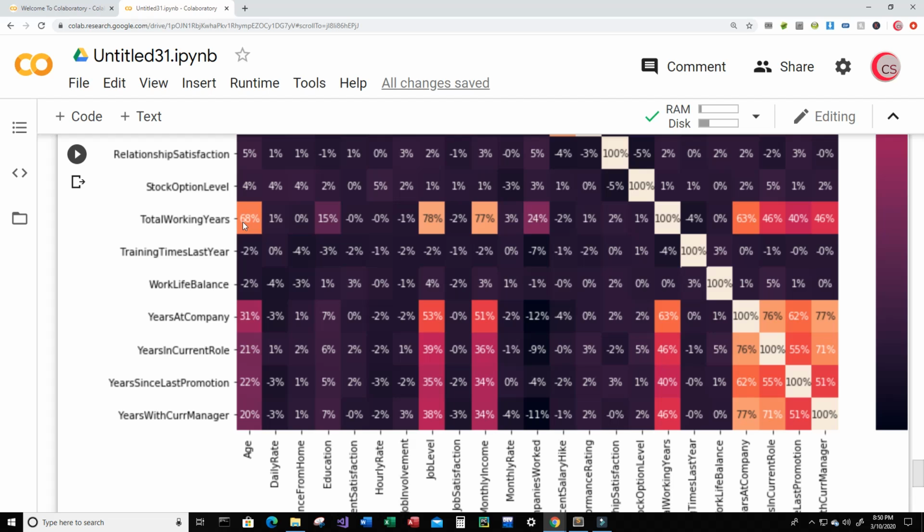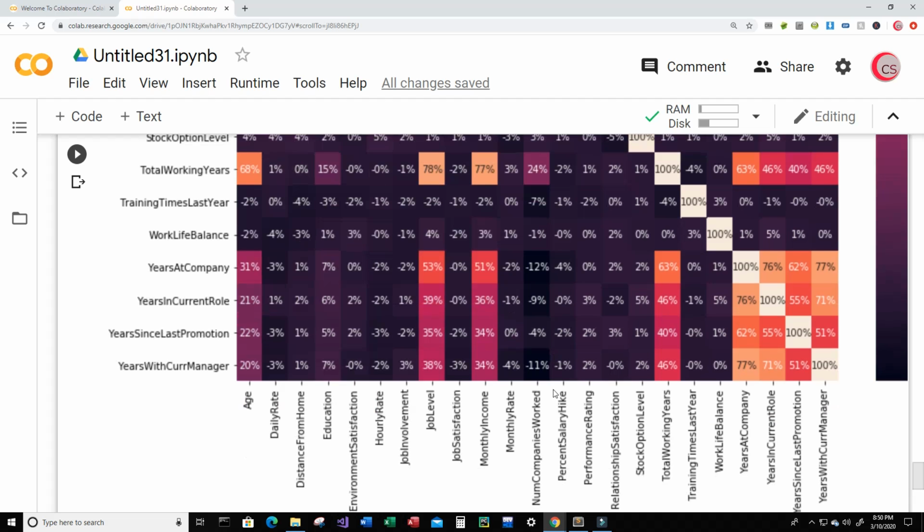And here, job level has a 78% correlation with the total working years. So I guess, maybe the longer you work at a job, the higher your level is, right? Because you know more about the job. So that kind of makes sense to me too.